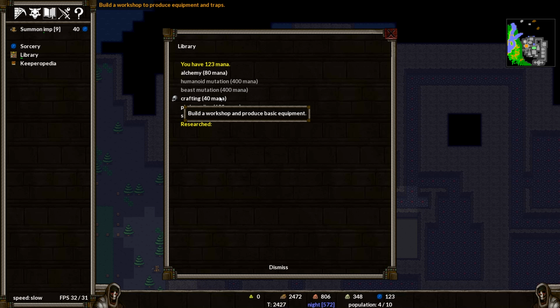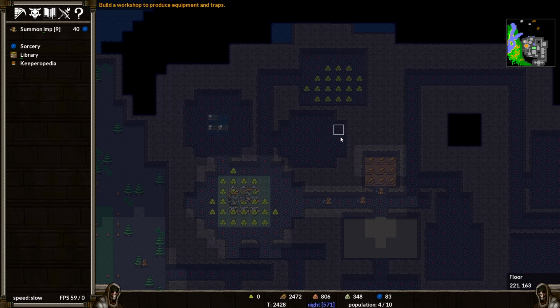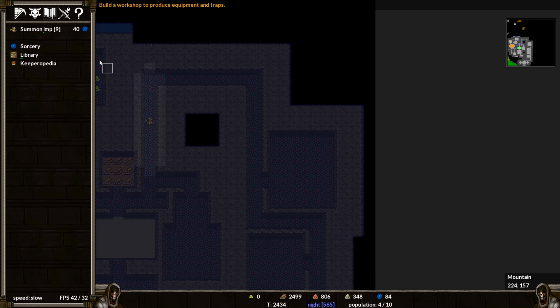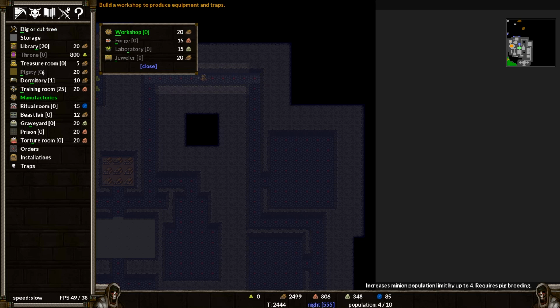I think to start, we're going to do the workshop because it's that important. Yeah, we could do just the workshop for now. Now that will attract goblins. Goblins are useless in battle, so it's another one. It's kind of a homebody. They might be better as they get tougher, but at the beginning they're quite useless.